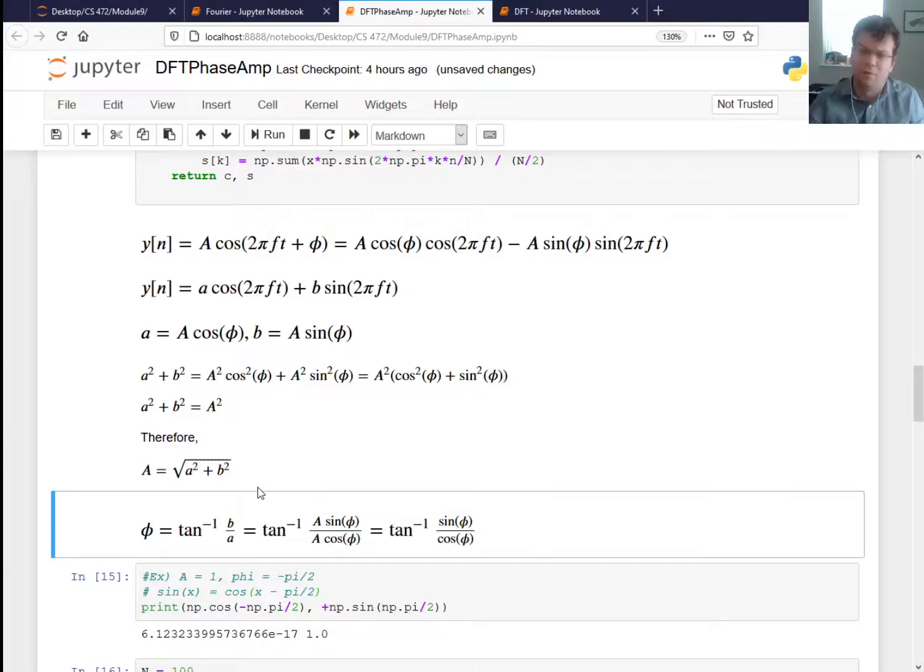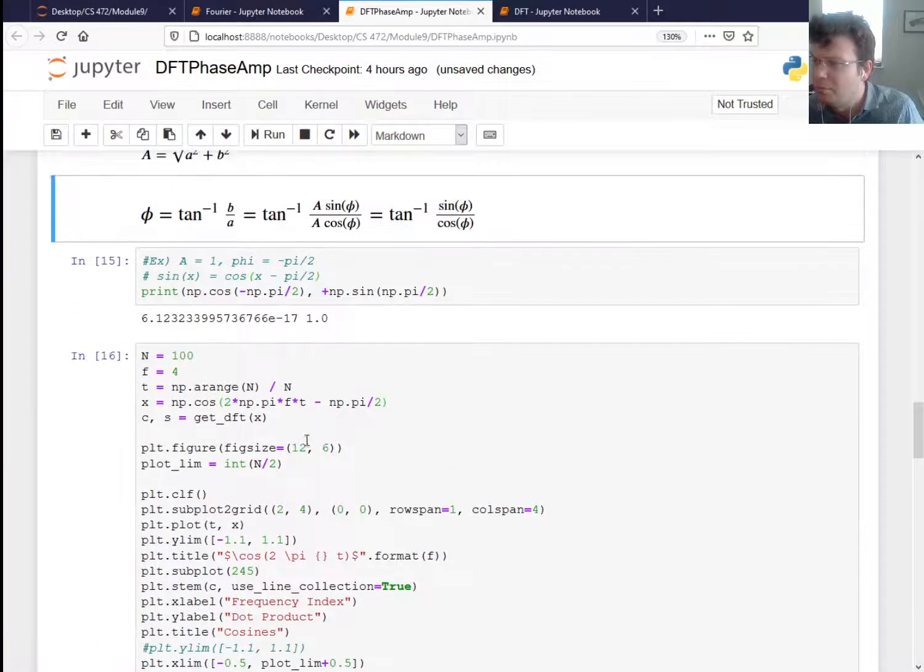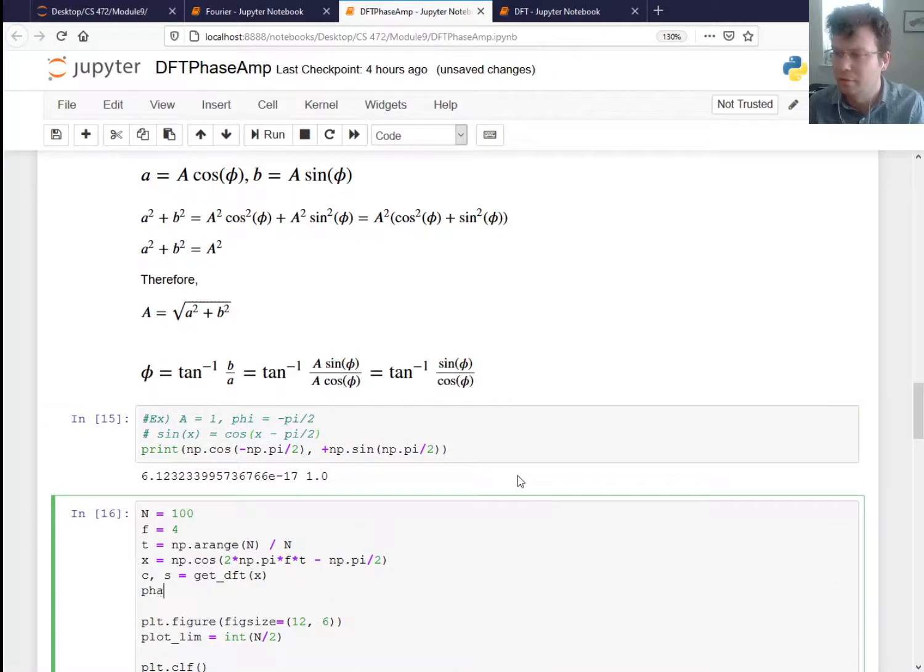Now we have to be a little careful with this. There's some ambiguity. This could be a positive number if both b and a are positive, it could be a negative number if one of a or b is positive, so we're not sure. So in practice, what we do is we say the phase is equal to numpy dot arctan2, and then we give it the y first. So the y is the sine component, and the x is the cosine component. And this actually resolves the ambiguity. So there's a special function in Python to do this. So this is extracting the phase.